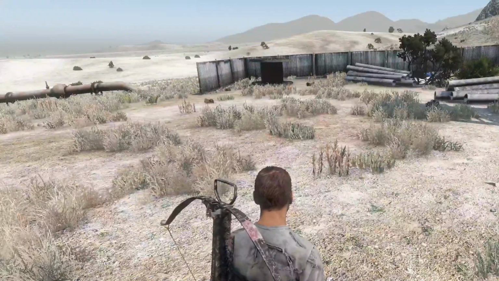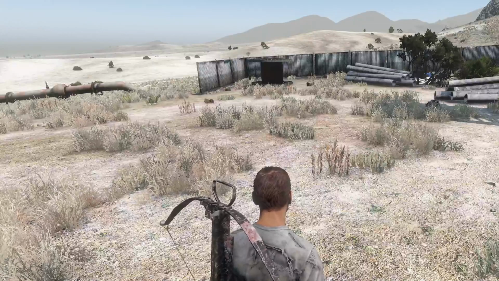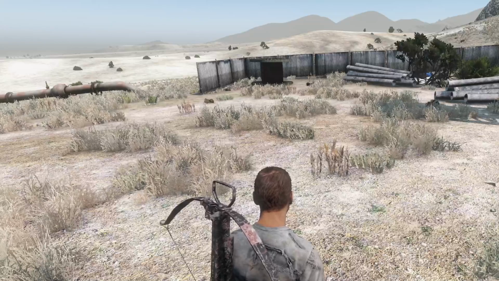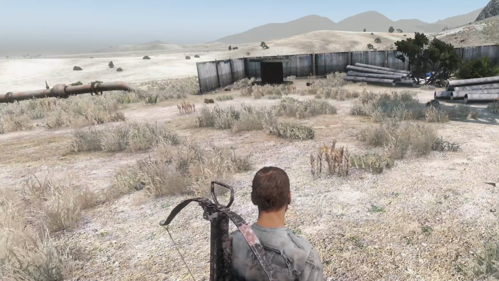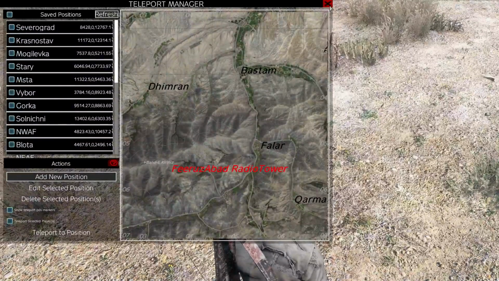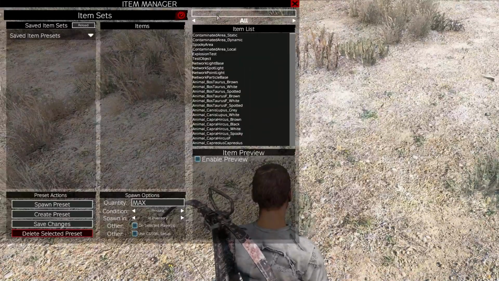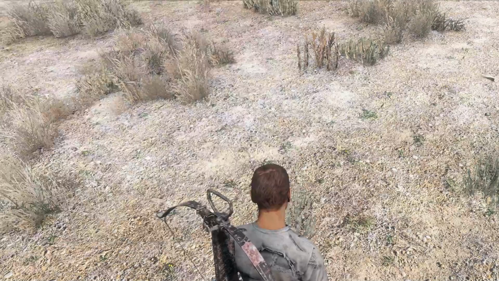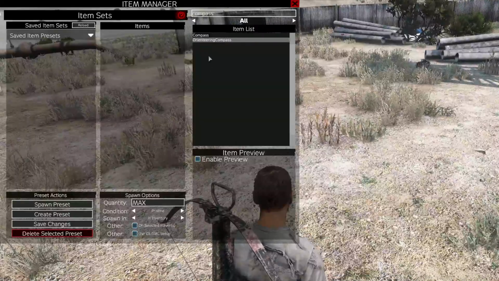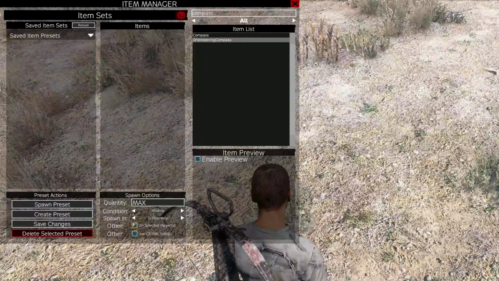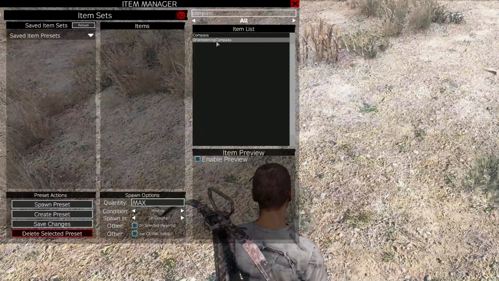Next thing, this is easier if you have VPP admin tools. This is something I should have told you at the start of this, for the simple fact that the method's so much easier. Another little trick you can do is have a compass.